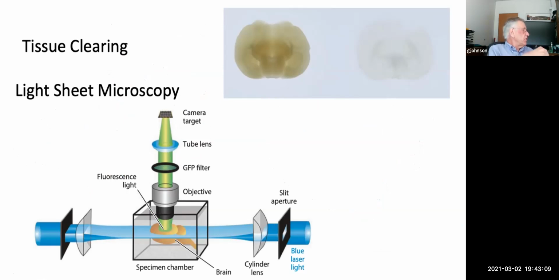So I'm going to conclude my talk with a new dimension, and this is light sheet imaging. I'm going to try to speed it up a little bit so that we can get to the time course here. This was the Nobel Prize in 2018, I think, to Eric Betzig. The idea is that you form a sheet of light and you look at cleared tissue. So tissue clearing has been all the rage. Here is a normal brain, and here is a brain after it is delipidated and then soaked in chemicals that make the index of refraction between extra and intracellular space equal. And when one does so, you can probably just barely see the outline here, the tissue becomes clear. If you put this into a light sheet microscope, where you scan a sheet of light from bottom to top, you can generate three-dimensional images.